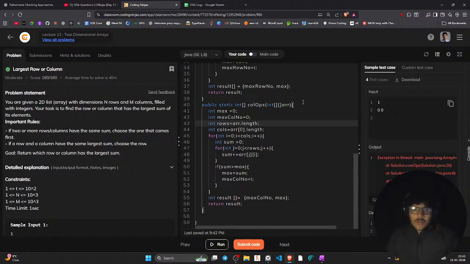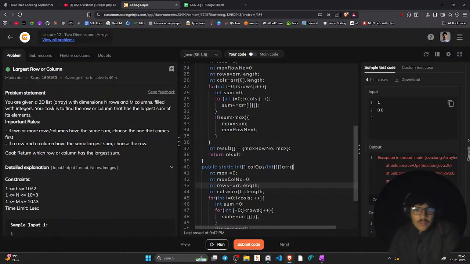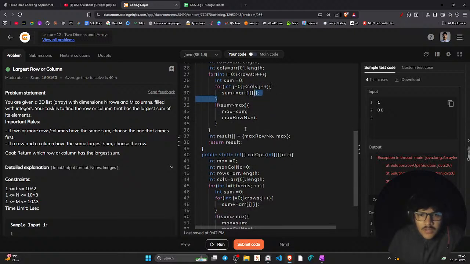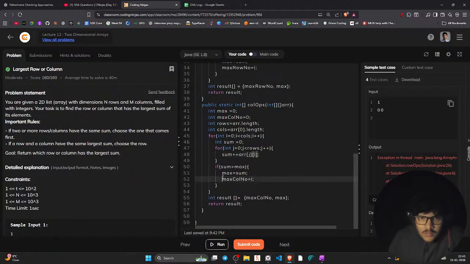Error index out of bounds in the main exception. I go over here, columns over here, I and J, correct. Columns over here, rows over here, and J and I, correct. And then sum you are giving a 0 over here, then storing the sum. Sorry, and max what?